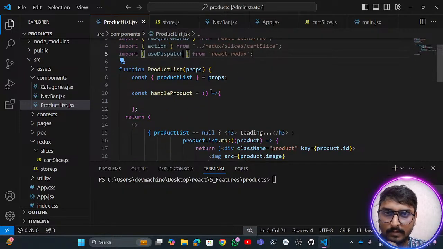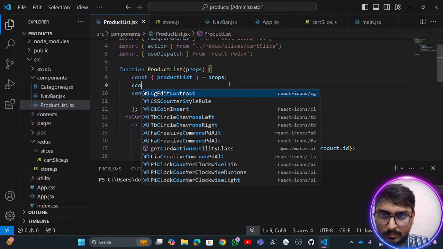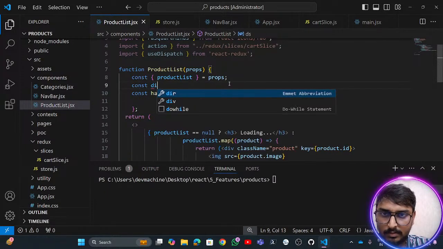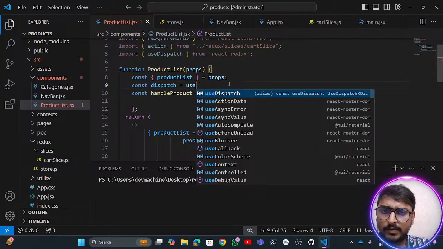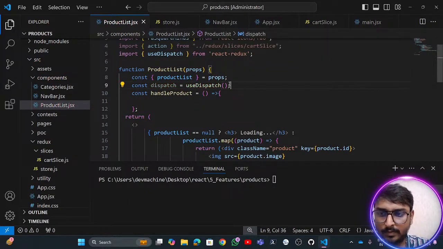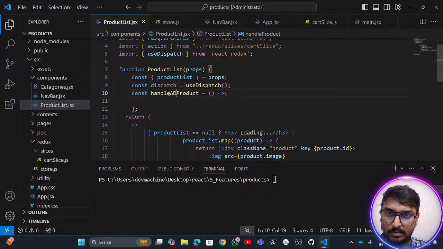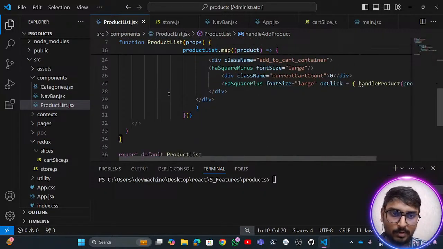Now I'm going to say const dispatch equals use dispatch, and whenever there is a click, I'll say handle add product. Instead of handle product, I'll simply say handle add product.